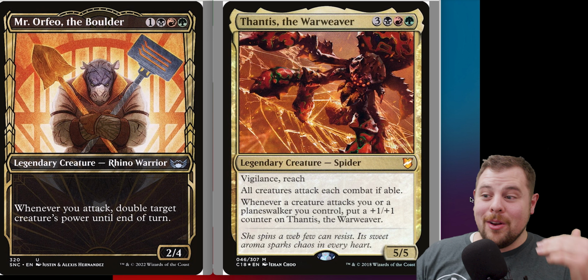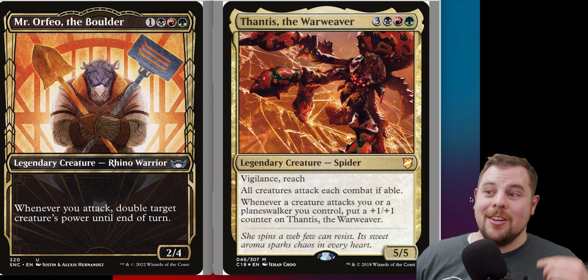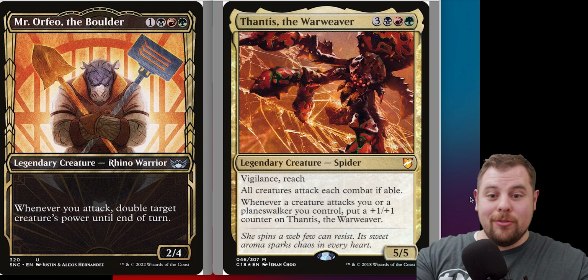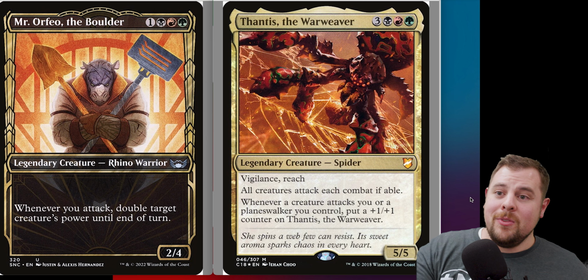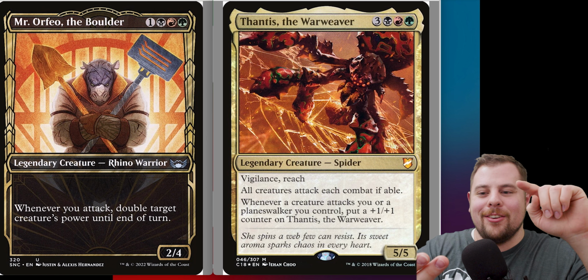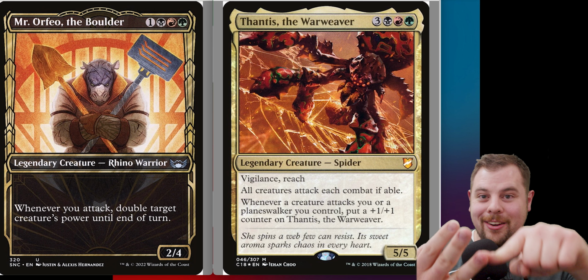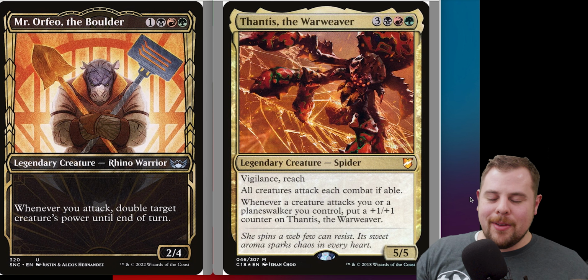And then whenever a creature attacks you or a planeswalker you control, you put a +1/+1 counter on Thantis, which gets nuts. So if they have to attack you for some reason with a bunch of creatures, Thantis just gets bigger and bigger and bigger. So you've got your combat and your forcing everything to attack all the time, and then making your commander bigger, which helps you in combat. Amazing. That's your theme. That's what's making it better.